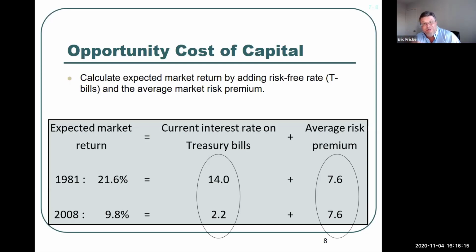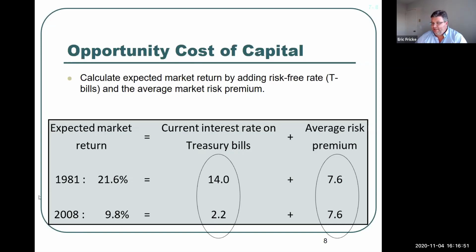The risk-free rate, we know what it's going to be over the next year because we have that risk-free Treasury bill that we own, so we know what that interest rate is going to be over the next year. But the stock market, we don't know what the return is going to be over the next year. So we take the average over the last 150 years and we say that's just our best guess. That's our expected number. So if we add the current interest rate on the Treasury bill to the average risk premium we've seen in history, that gives us the expected market return for the current year that we're in.